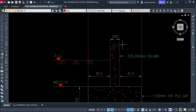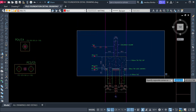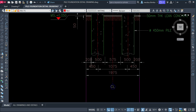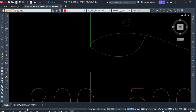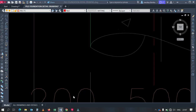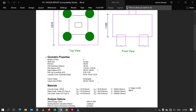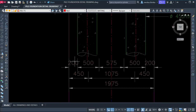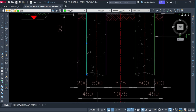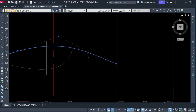Okay, so right now we are almost done with what we're doing. Since we have done everything about this top here, let's now begin to adjust these dimensions that we have here. Okay, so from this place to this place is 200, because if you check from our report here, you can see that the edge distance is 200. So the edge distance from pie to pie cap must be 200, from the report. This is now from the pie cap edge is 200, and also here 200. Okay, let me adjust this here and keep this well.